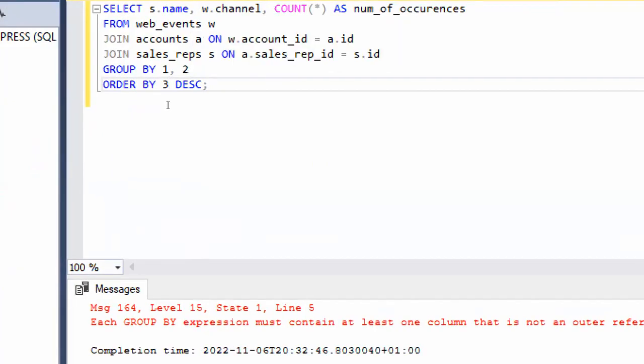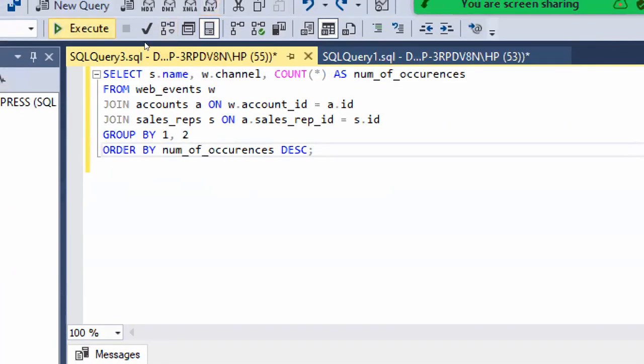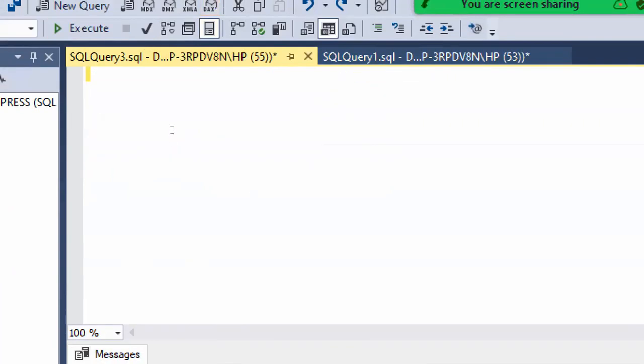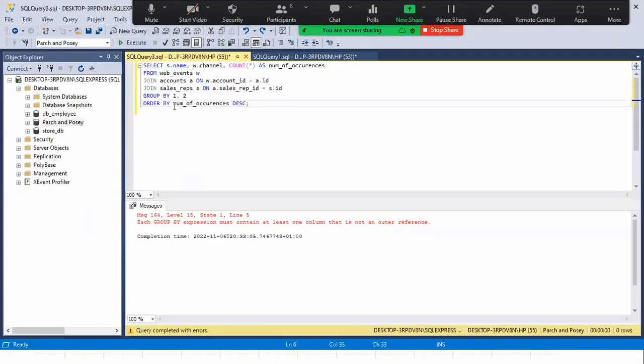Group by 1, 2. Let me see. Why is this not working? It says each group by expression must contain at least one column that is not an outer reference. Let's see if this will fix it.